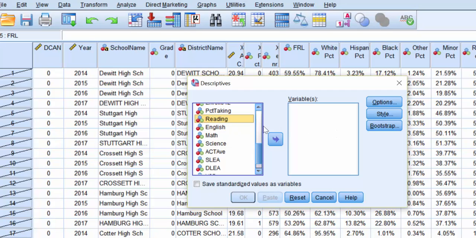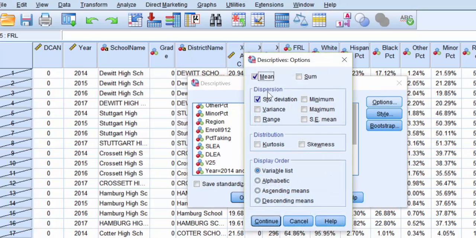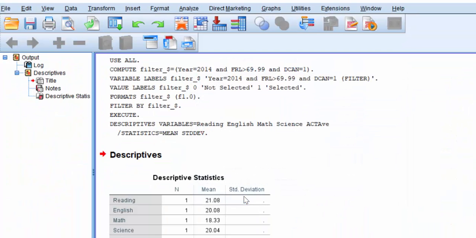We can do that one at a time, or I can start here with reading, hold the shift key, click on the last one, which is the composite, and highlight all of them, move them over into the variable list, and then go to Options. I want the mean box checked and the standard deviation box checked. Click Continue, click OK, and notice I get the output.